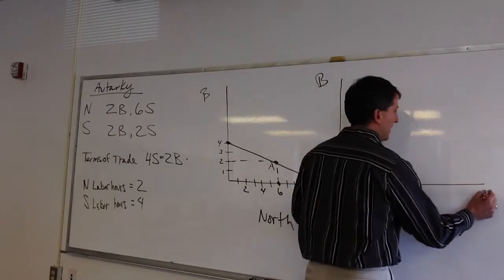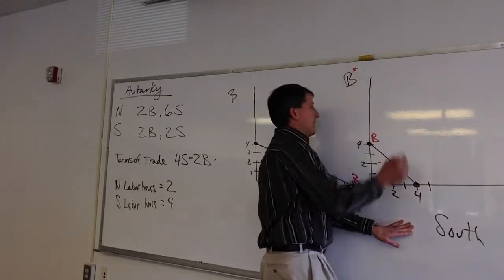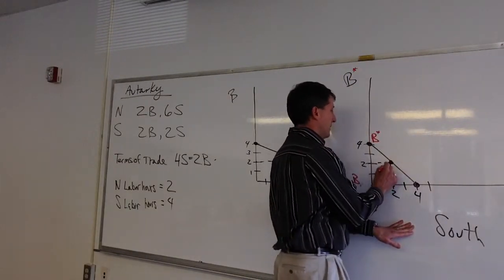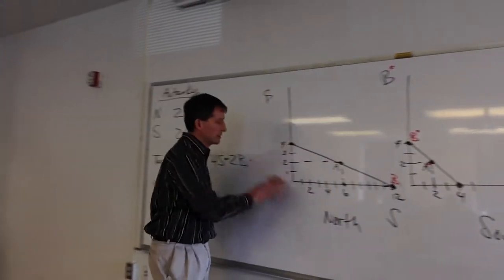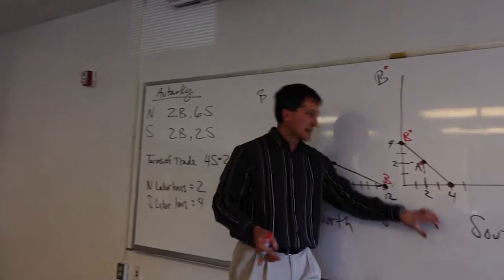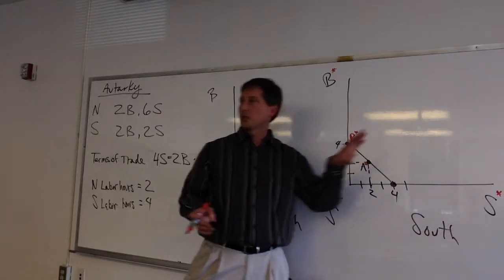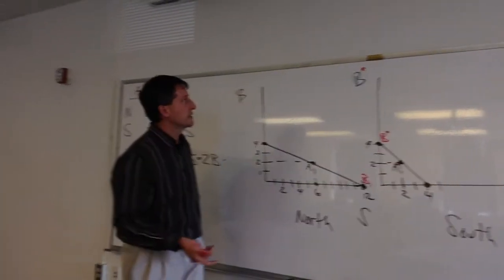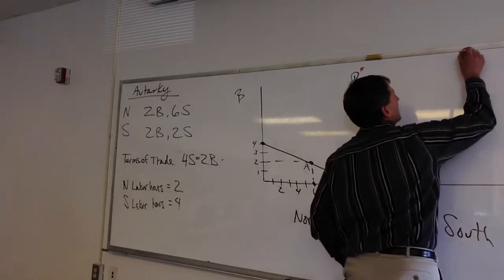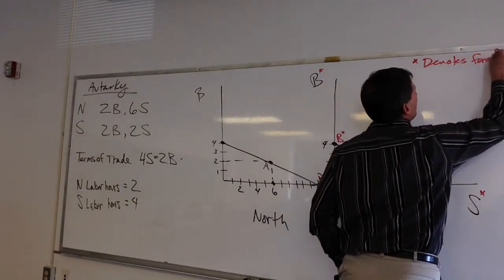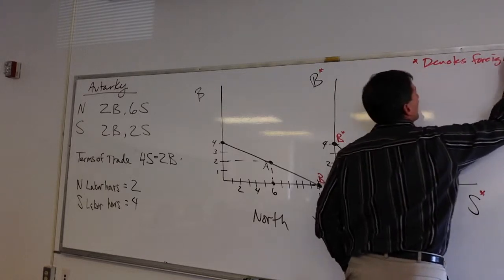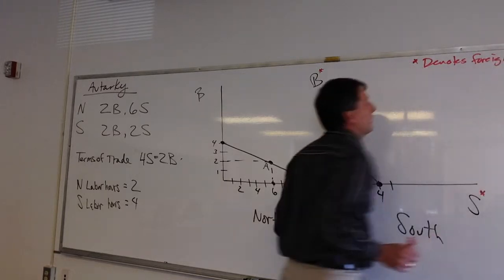And so we'll just put a little S star, a little asterisk, by their stuff, just to remind ourselves that when we see variables like that, we're talking about the south's number of shirts versus the north's number of shirts. Just kind of an easy thing to do. So the little star denotes the foreign country, the foreigner, whatever.